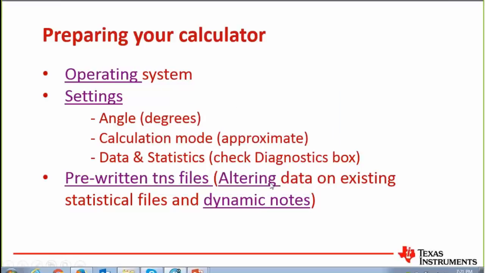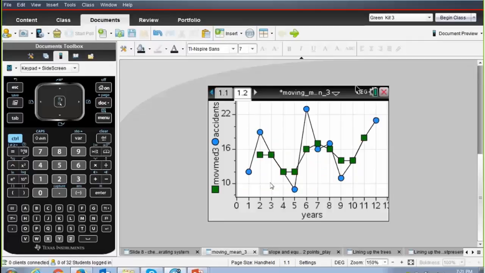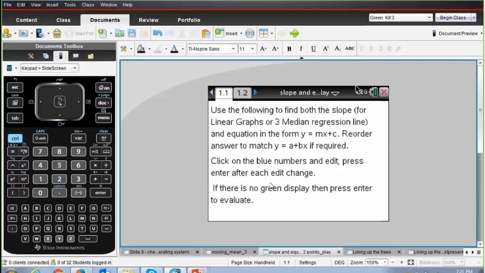This particular one that I'm opening up was written to link to the previous one we just looked at, but it is focused on helping students work out the slope or the gradient, and the equation of a line when you're given 2 points.